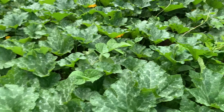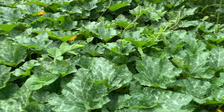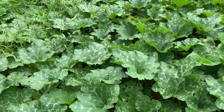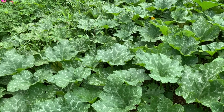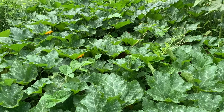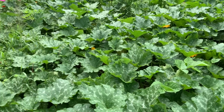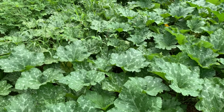1, 2, 3, 4. Just by standing here, I can count at least 5 and others. So right now in this whole patch, at a minimum, and you know they're hiding from me, I know I've got at least 10 pumpkins. My goal this year was to just get 1 or 2, if I could, to seed save again for my Cherokee tans and go from there. Okay, how am I gonna get out of here?